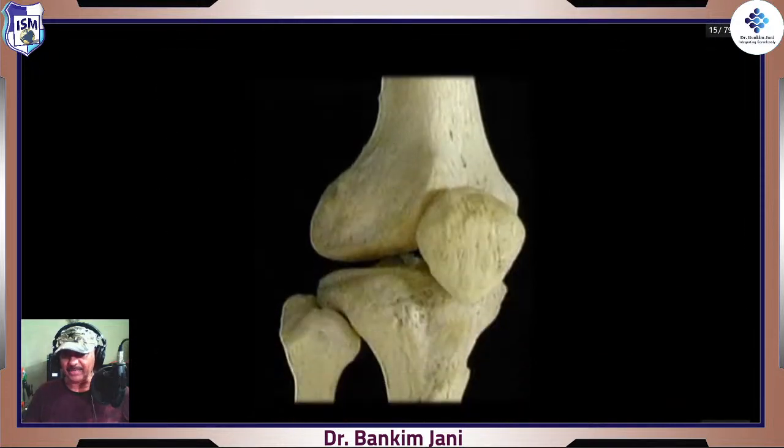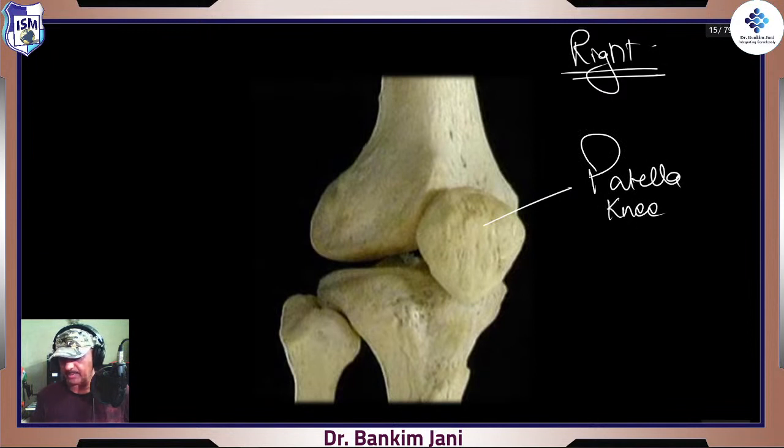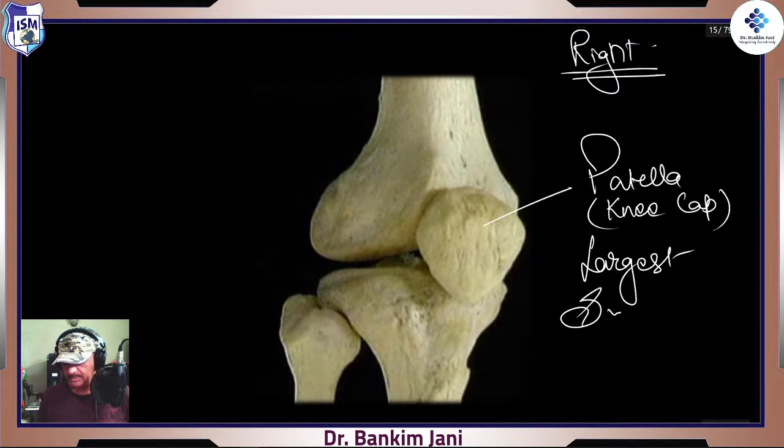Okay, before that, we just see this important bone. Remember, for orientation, we are watching a right knee joint. This is what is called the patella. We also call it the kneecap. But there are a few important keywords associated with it. This is the largest sesamoid bone. Question: what exactly is a sesamoid bone?